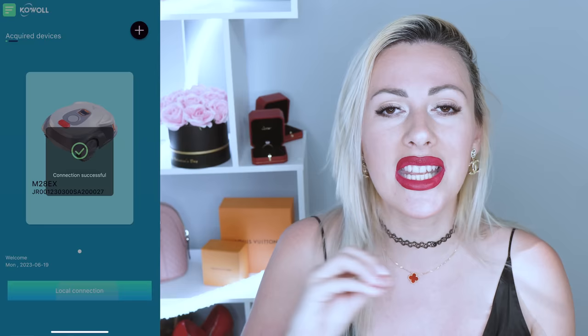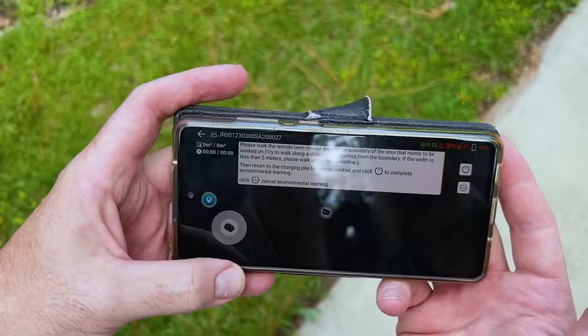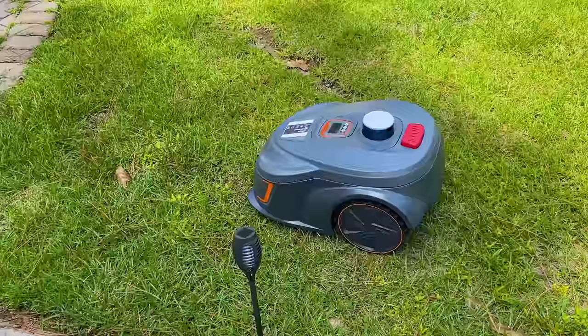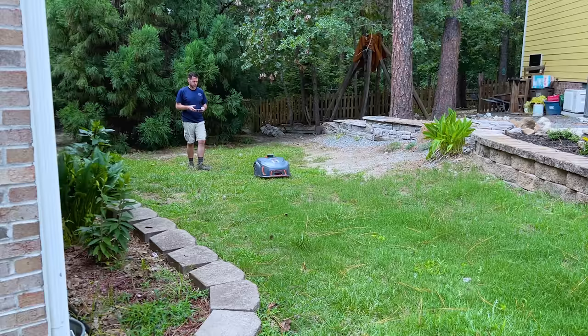It has many types of cutting height levels. It's easy to maintain and easy to wash. You just simply define the borders manually with the application — walk the robot along all the borders once, and that's it. This is perimeter cable-free, so you simply define the borders through the application. No sticks to put in the ground, no cables, no wires — nothing. It all works from the satellite.